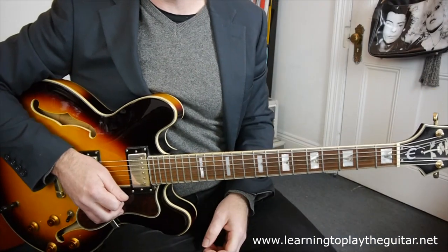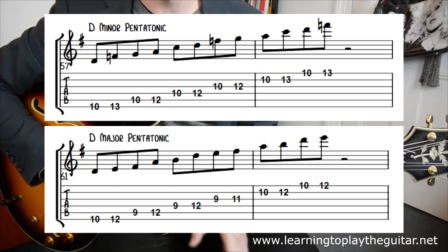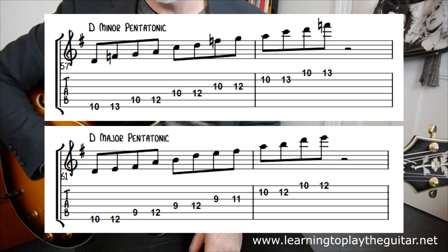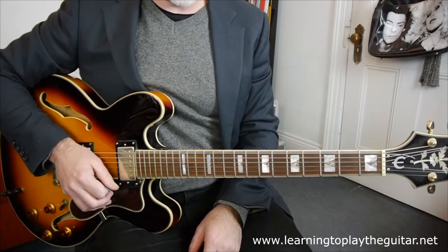So here we are at the solo at the end of the song. The solo to me is a mixture of the D minor and the D major pentatonic scales, as Eric Clapton does in a lot of his solos. There's some really cool licks and nice controlled bends throughout.